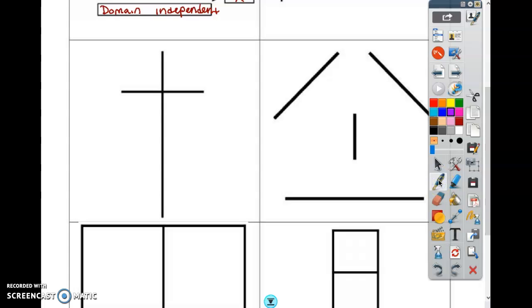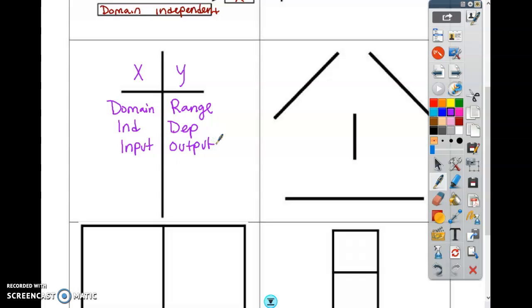Okay, this is your table, so remember when you get it, you fill it out, X and Y. X is your domain, Y is your range, X is your independent, Y is your dependent, X is your input, Y is your output. Okay, and you can fill it out with more things. This is the slope. This is a positive, negative. This has a U for undefined because the vertical line is undefined. And this one will have zeros. Okay, this is 0, undefined, positive, negative.